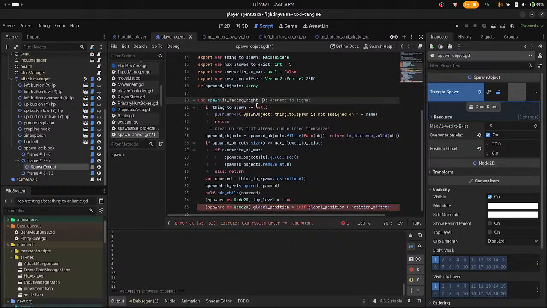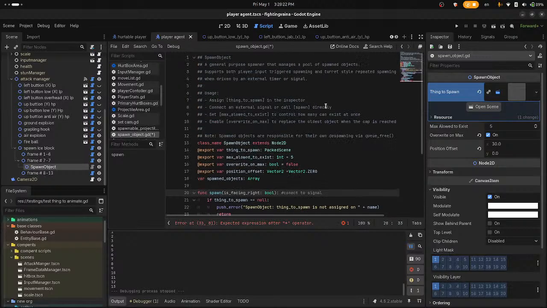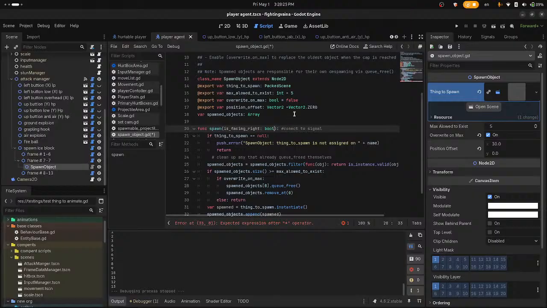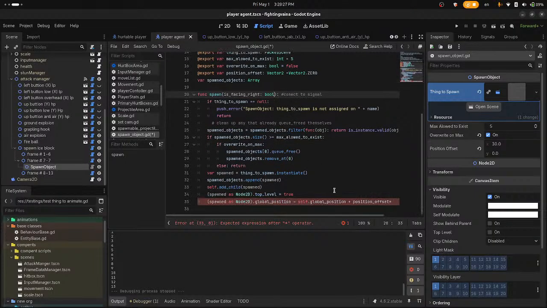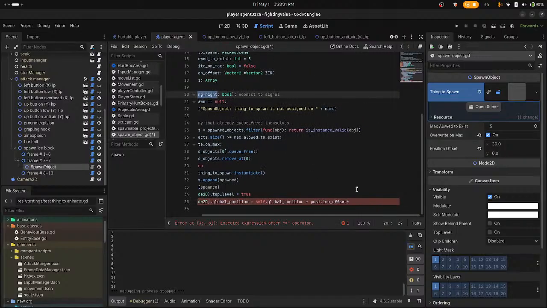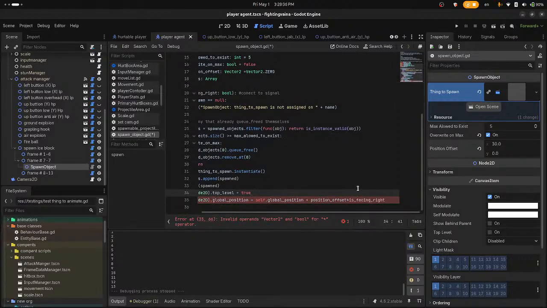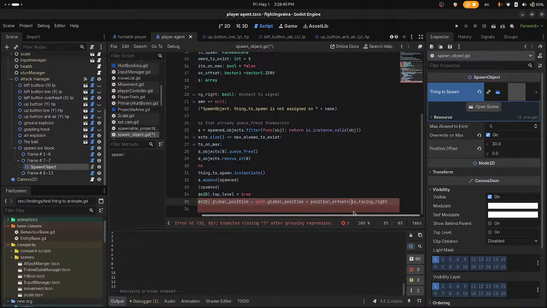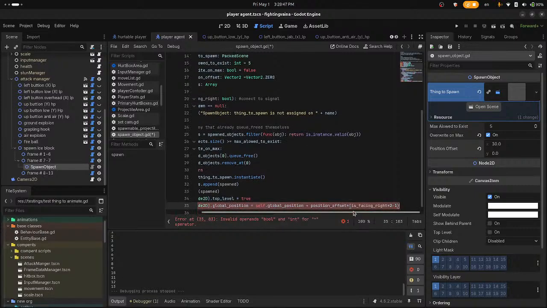This is a boolean. So times 2 minus 1, int, right?